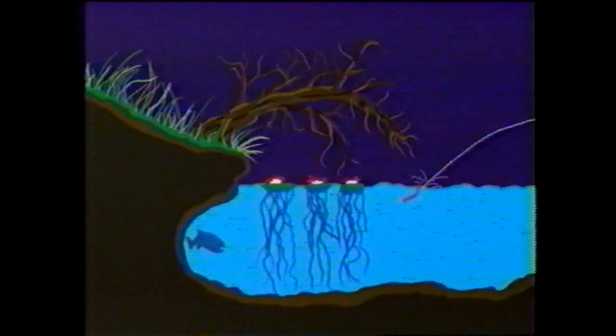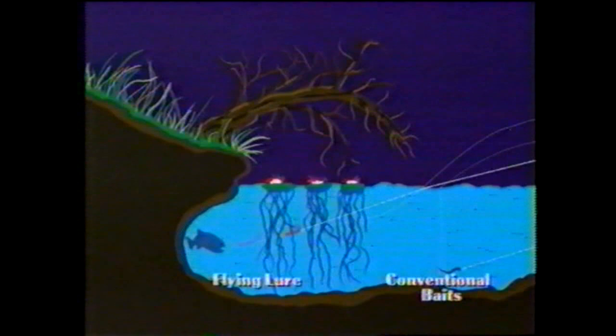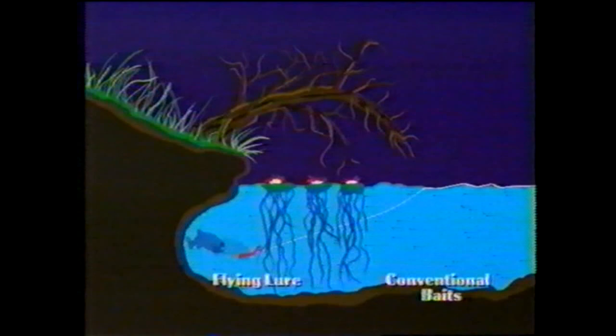A fish's nightmare. Its abilities to glide away from you into and under all types of cover and structure, to stay there as you continually raise and lower your rod tip, not to mention its incredibly lifelike appearance, are characteristics totally unique to the Flying Lure. Conventional baits are limited to the edges of fish hiding places — they just drop straight down or are pulled back to the boat. The Flying Lure simply lets you get to all the fish, not just some of them. I just lift it up, put it back down, and it just kind of does the work for me. You don't really have to know how to use it — you just throw it out there. First time I used it, I caught a fish.